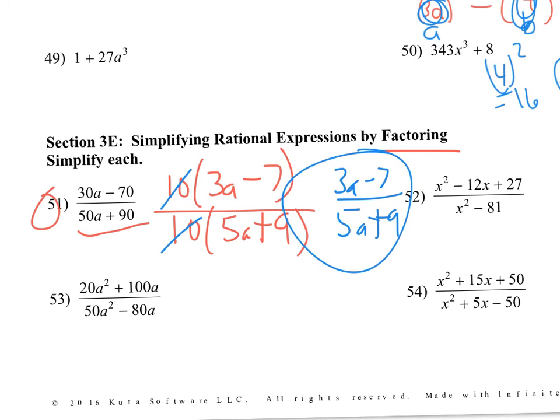Okay, now on the rest of these, like on 52, you have a trinomial on top, so you have to do trinomial factoring. Get it factored into your two binomials. Notice on the bottom I have a difference of two squares. Factor, and if you can get whole binomial factors to cancel out, so for instance if I had an x plus 3 on the top and an x plus 3 on the bottom, I can cancel out that whole factor. So for all of these, you're factoring and seeing what factors you have in common to be able to cancel out, to be able to reduce them.